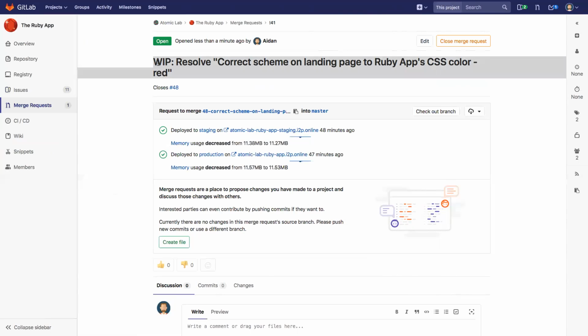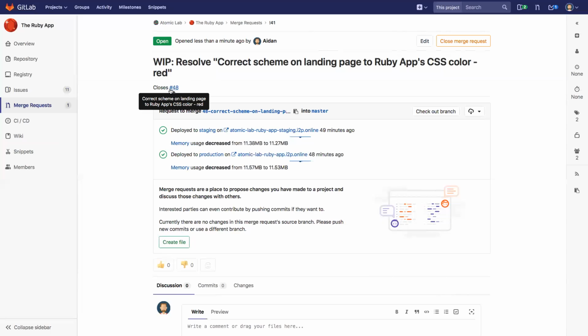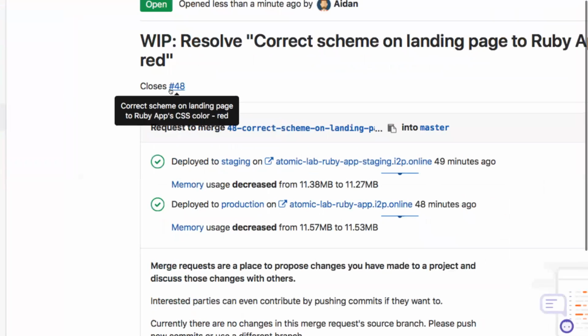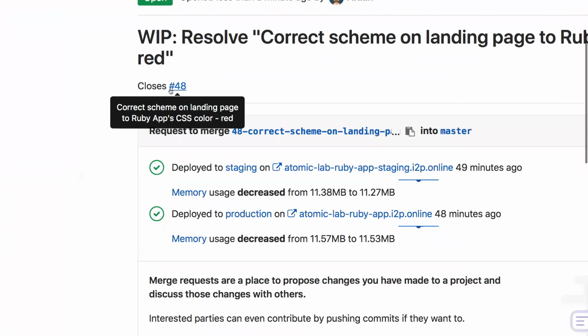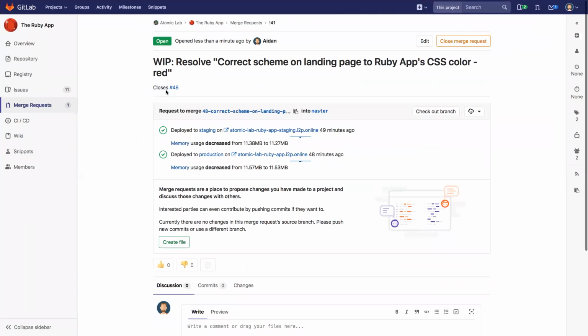This is a merge request. And the merge request has been named as per my configuration. Certainly, this is something that is up to any organization, how they name their branches. In this case, this is work in progress to resolve that one issue. This code fix is going to close that issue. And as part of the information that I have readily available on the merge request, having created that branch, remember, I haven't done anything to the code itself.